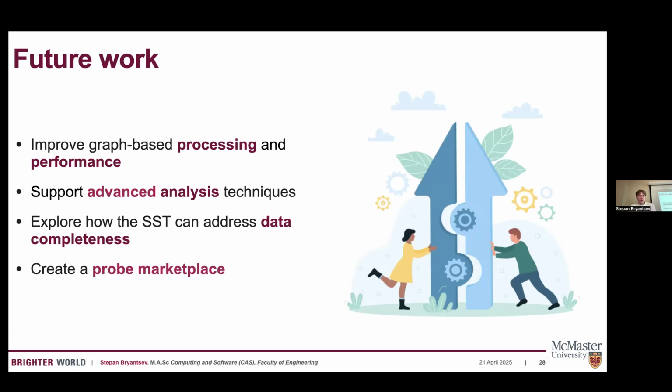And finally, maybe a very long-term goal is to create a marketplace of those maintenance data providers, a marketplace of probes, to make the SST a community-driven tool. So once we have enough tools to work with SST, we can put it to the community and just rely on the community, rather than making the implementation of the probes ourselves.